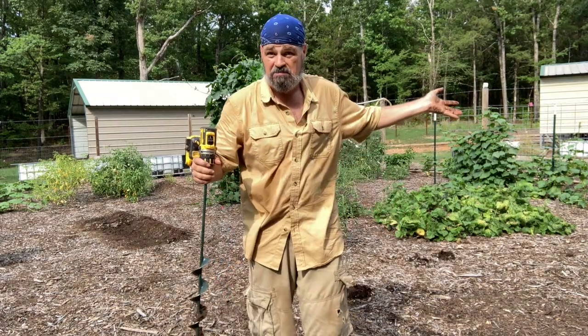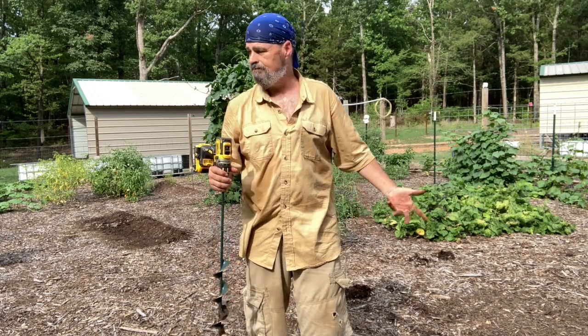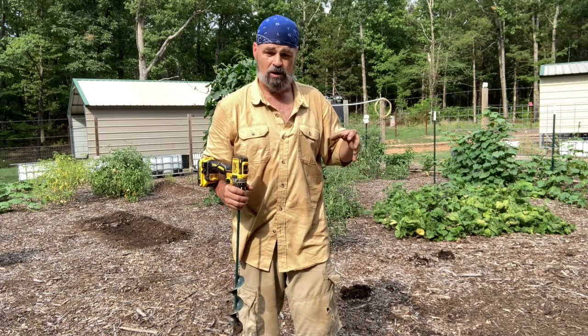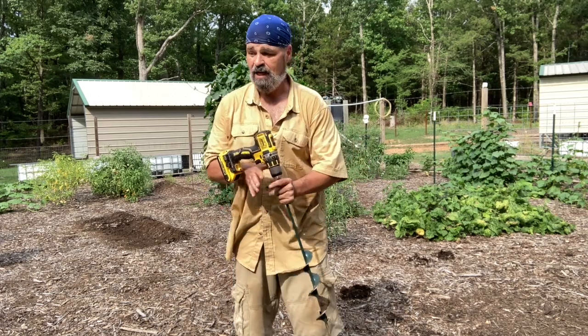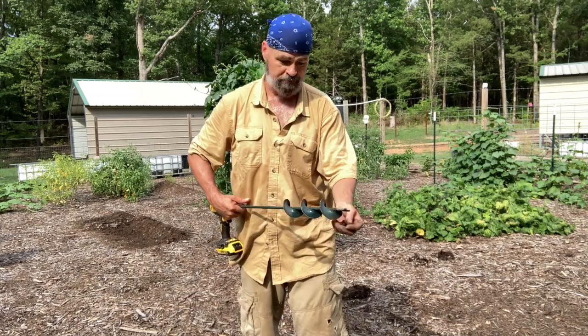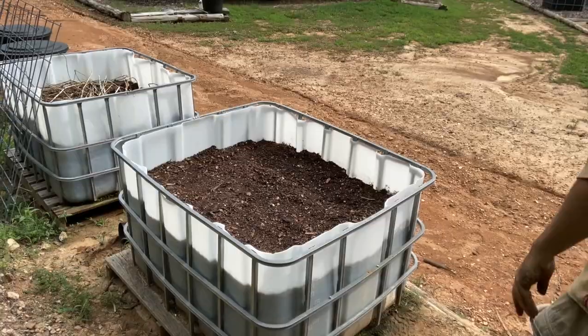I can do 6, 7, 10, 12 holes in a matter of 5 minutes, and I get a good idea of what the moisture content is in my soil without having to use a pick or a shovel or a post hole digger or anything like this. Makes it very handy. This is especially true in a raised bed.